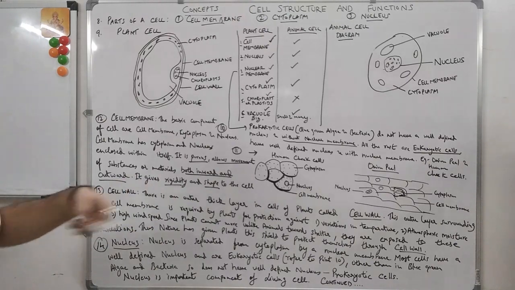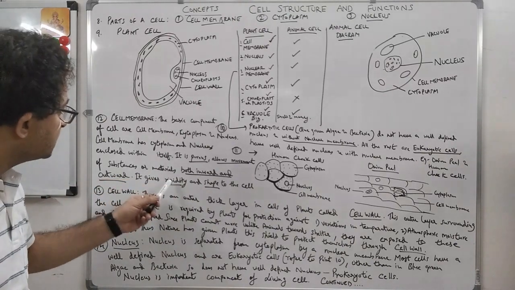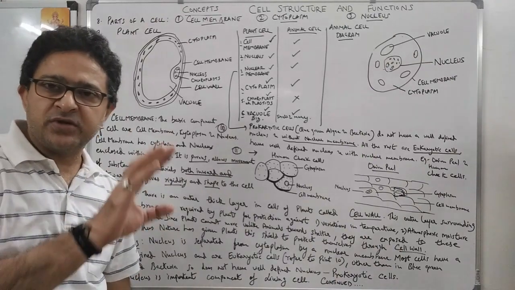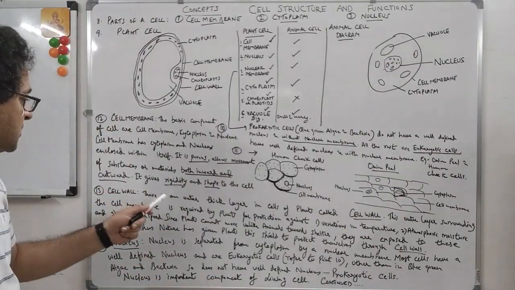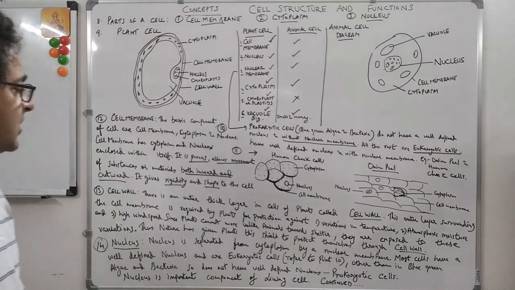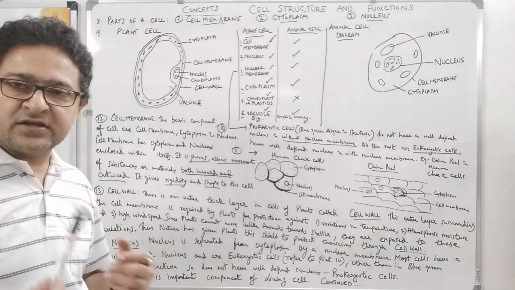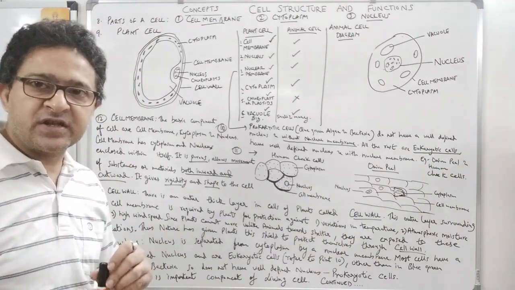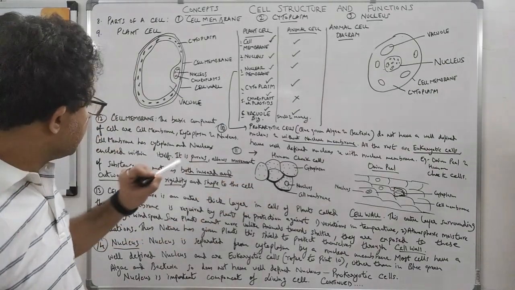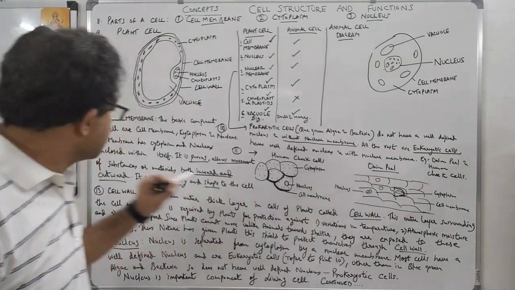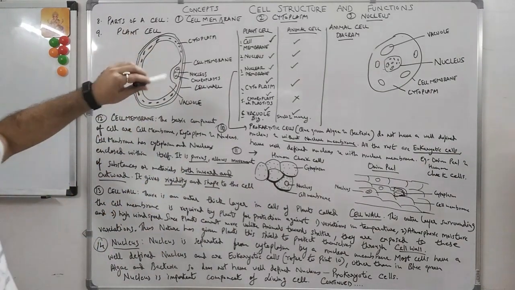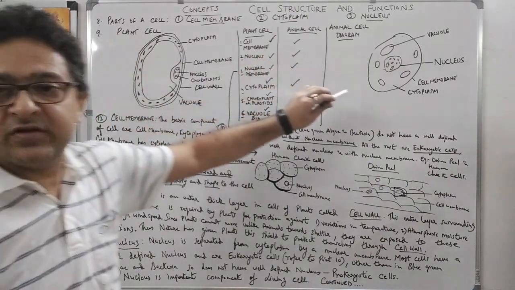It is porous, allowing movement of substances or materials both inward and outward. That's the meaning of porous: things can pass through. And it gives rigidity and shape to the cell. Like the skeleton system we have, so we can stand, we have bones which give a shape to our body. In the same way, the cell wall gives rigidity and shape to the cell, but it's all outside the cell membrane. Both have a cell membrane, but the animal cell will not have a cell wall.